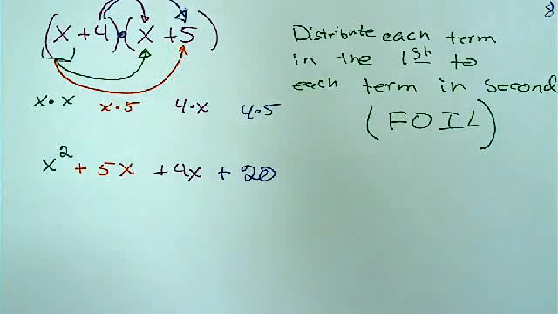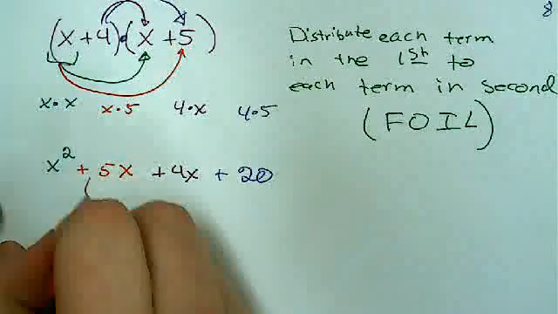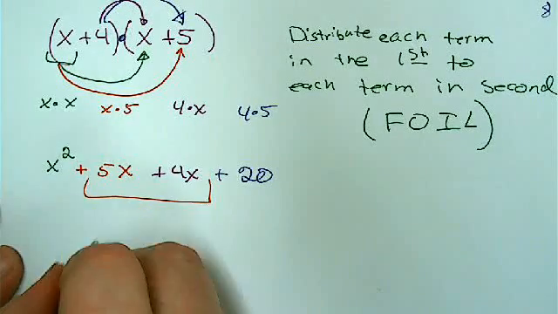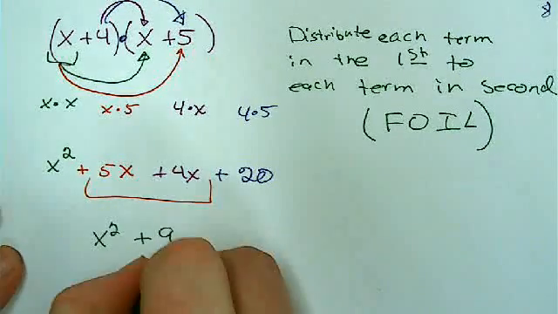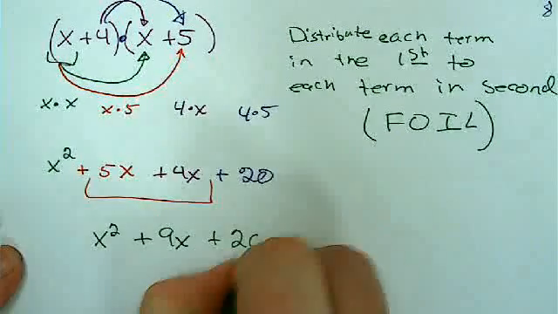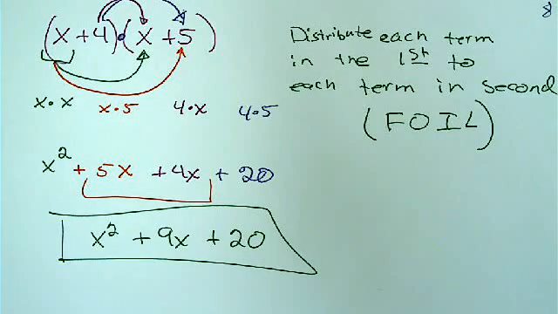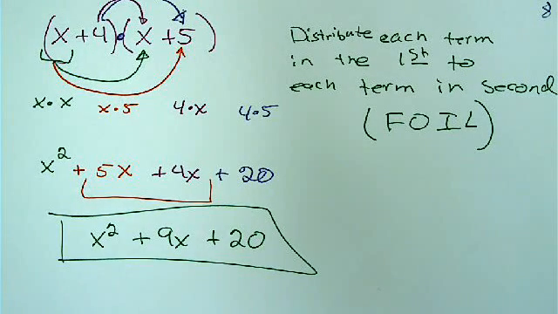Oh, never mind. I've got these guys right here are the same, aren't they? Same base? So it's x squared plus 9x. So it's x squared plus 9x plus 20 is my final answer. Oh, since they're the same, you add them together and you just make them one. Okay, shorter. What does FOIL stand for?